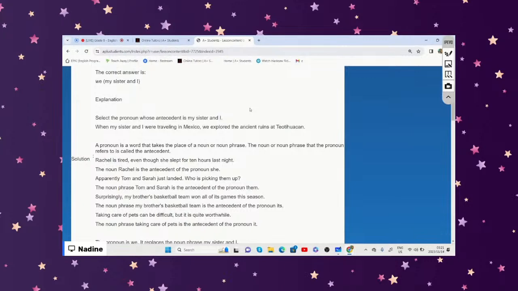And the noun or noun phrase that the pronoun refers to is called the antecedent.